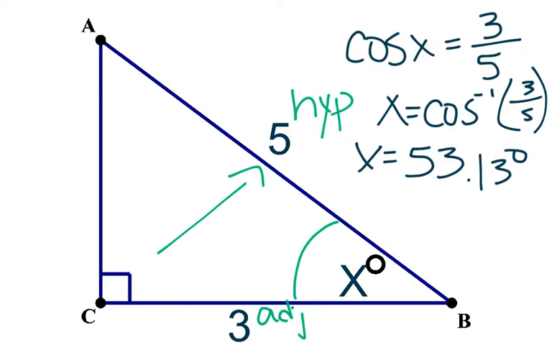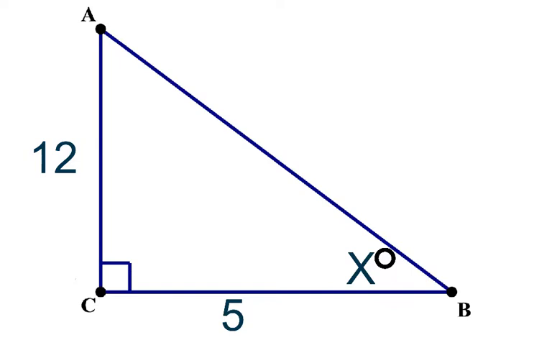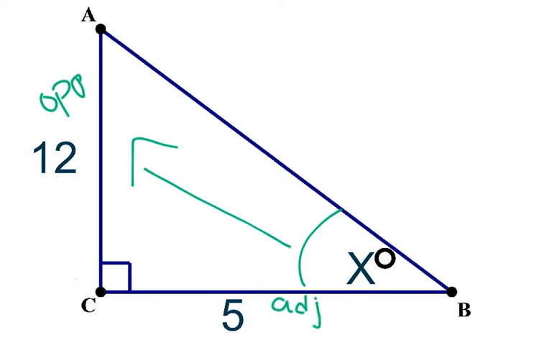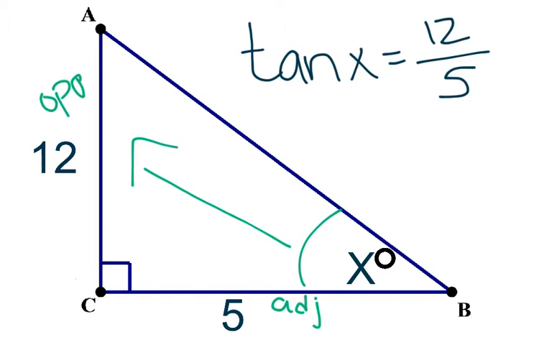Alright, and then you can probably guess the next one. It's going to be tangent. It's the opposite side, so notice that 12 is directly across from x, and then 5 has to be the adjacent side because it's touching. Some old hippie doesn't work, caught another hippie doesn't work, but the tripping on acid does work. So tangent of x equals 12 divided by 5.